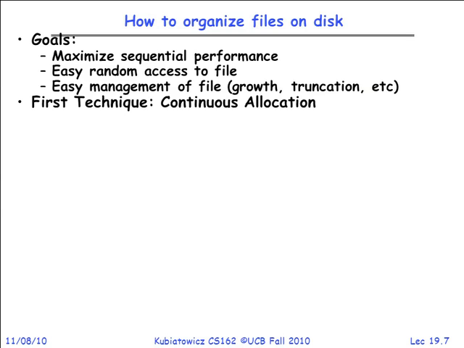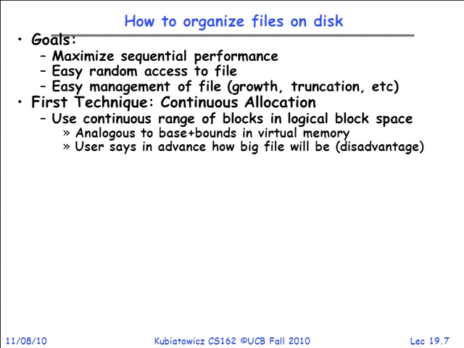So one option here, which is the simplest thing we could come up with, is continuous allocation. What you do is you use a continuous range of blocks on the disk, and every file has to be a contiguous, non-broken group of disk blocks. Okay? This is kind of like, remember when we talked about segmented memory first time around, before we put paging into it, we talked about a base and a bounds in memory, and you could do this on disk, right? So what's the great thing about this? Well, it's got the best sequential performance you could imagine. Why? Because you park the head in one place and you let the disk spin and you got the whole file. Or at worst, maybe you have to step a little bit.